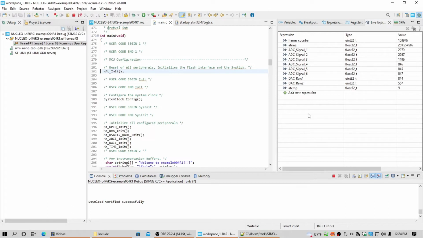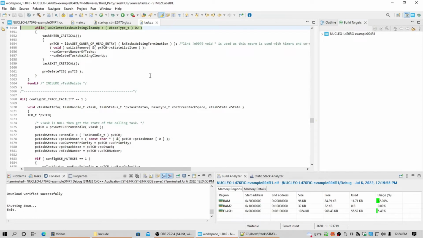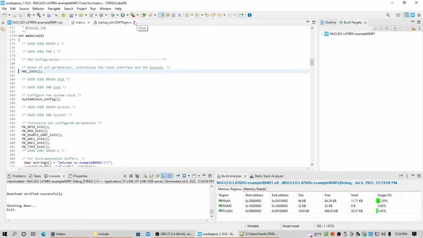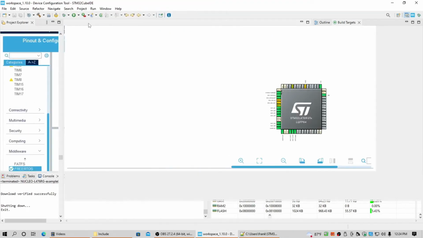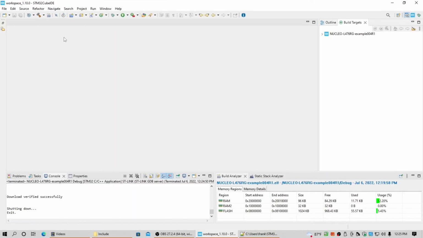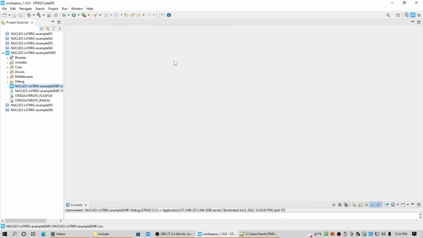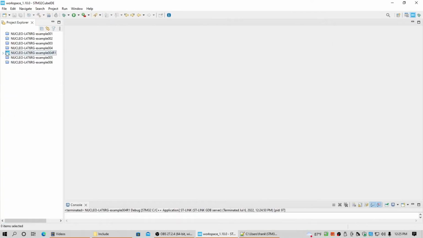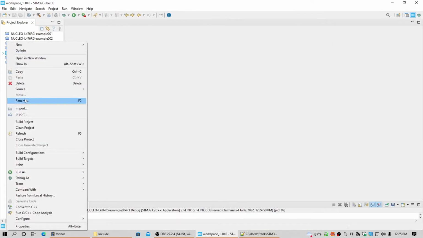So now we're going to do the exact same thing. This is using FreeRTOS, but we're going to do the exact same thing now using a hardware interrupt and compare the two. So I'm going to stop this one, terminate this one, and we're going to clean this up a little bit and move on to the next one. We'll close this project.